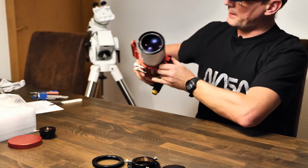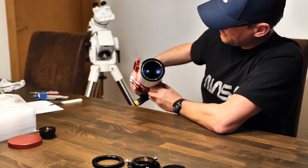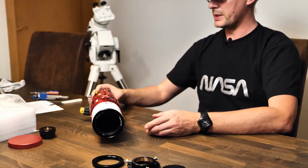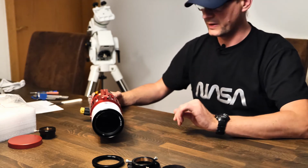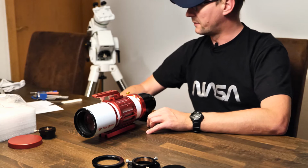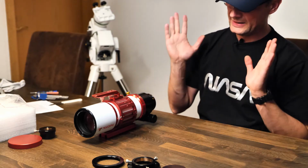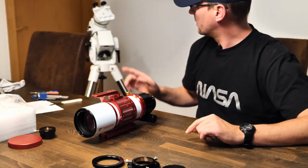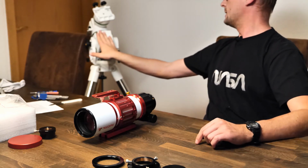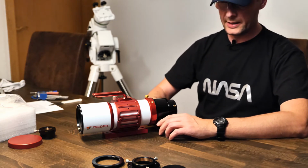And we can also look at the lens. It's what we see here, triplet ED Apo TS. Oh yeah, here we can see the native focal ratio is f5.5, and this reducer brings it down to f4.5. So also f5.5 is nice. This might be another option for me, because I like longer focal lengths more. 342 millimeters is really small for my approaches, but it's basically exactly the thing I want, because this is the mount for it. That's an AZ-EQ5 Pro, I'm sorry. And here we will mount it then, so that you can see how it looks like.